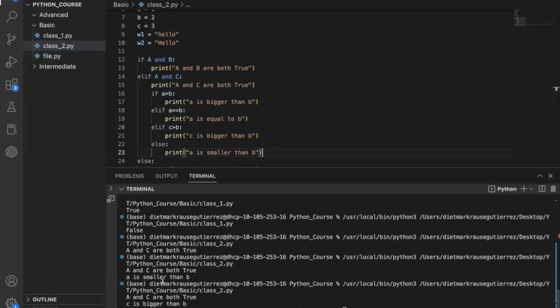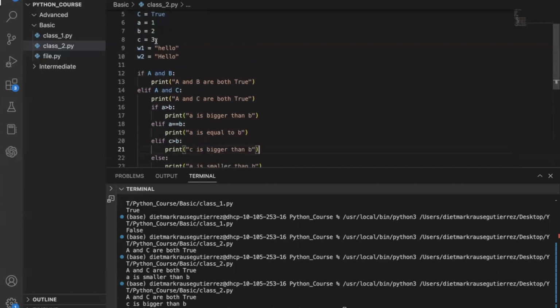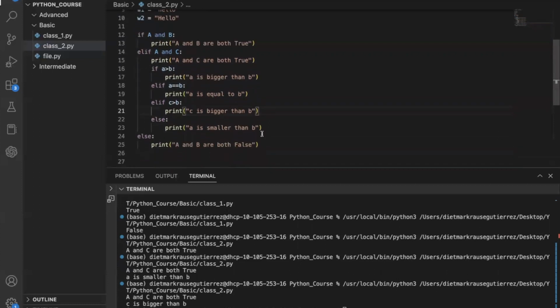So if you look, we're going to have C is bigger than B, because we know that 3 is bigger than 2. But even though A is smaller than B, this is true because I'm setting this structure. Every time I have an elif statement that is true, then I'm going to ignore the first part. This is not going to be executed. At the same time, I'm going to ignore the else statement.